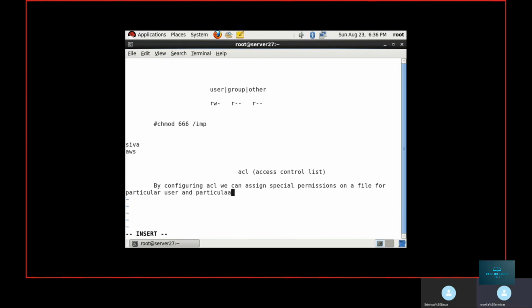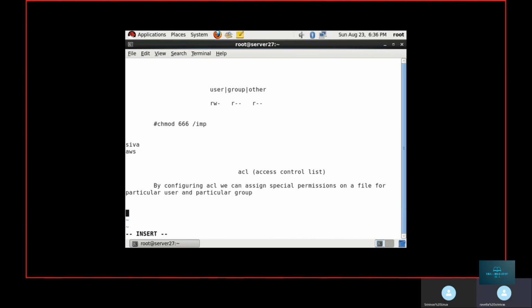By using the chmod command, if you change the permissions, it will apply to your group members or other group members. But I want to give my file permissions to the particular user and a particular group. This is the concept of ACL.